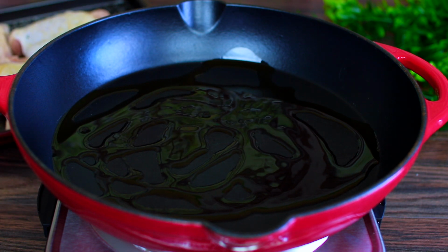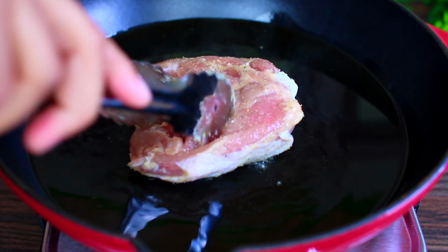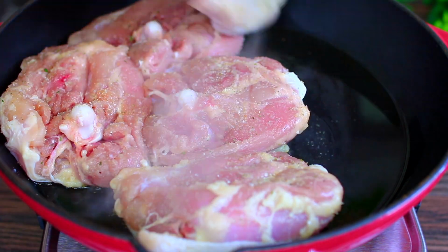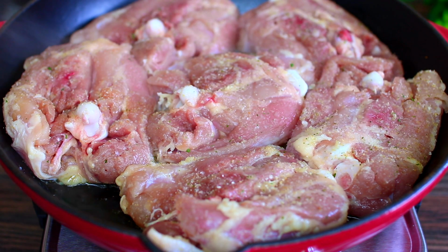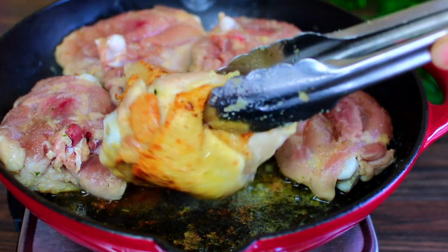Once you place your pan onto your hot plate, you're going to drizzle in some olive oil. Allow the oil to get really hot, then toss in your chicken thighs. We're going to sear the chicken for 3 minutes on the skin side, then turn them over and sear them another 3 minutes on the meat side.